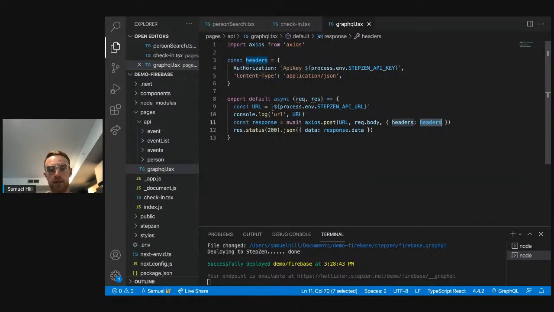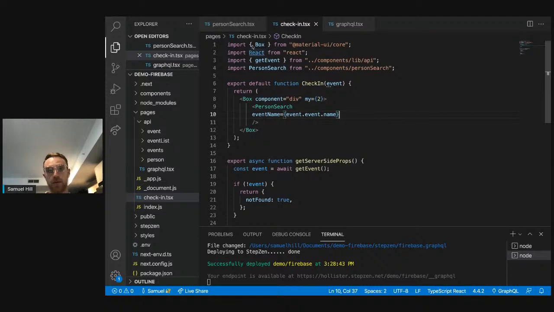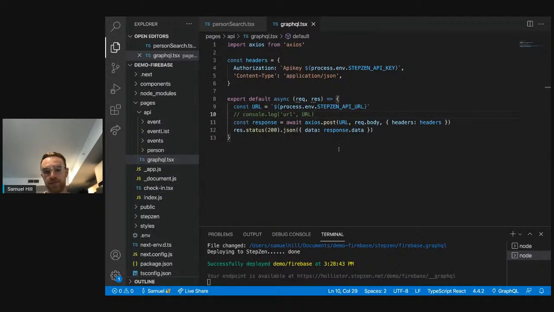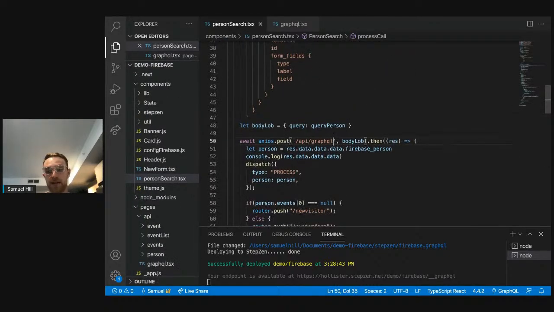adding the key, making sure we understand the URL that's being passed. We won't be making that right now. I don't really want to log it. But then we have headers coming in, and then we're just responding if it was successful, and we give the data that we need as a response. So that's what we're picking up here when we come in to the person search. And then we're going to be able to get it. And there's a lot of data that goes into it, but it's kind of the way GraphQL is just handled.